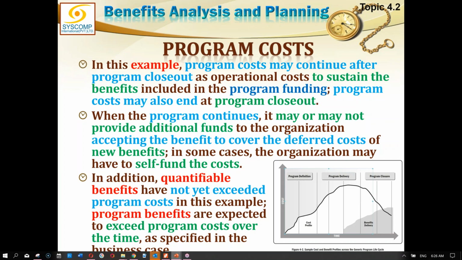If the benefits delivered at the end of the program satisfy all purposes, then there is no problem at all. But in this case, this is a specific case in which it says the benefits could not be realized, and cannot be realized, during the life of the program, and therefore they will be sustained over time after the program has finished.